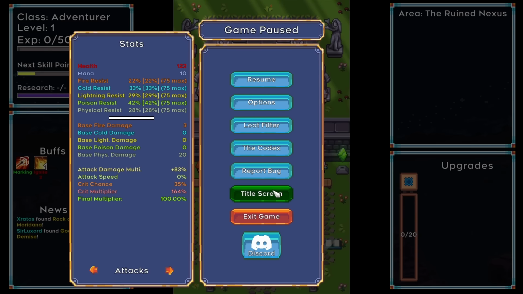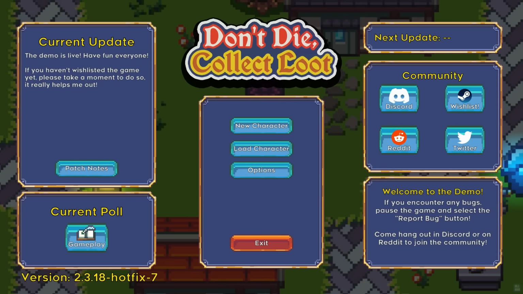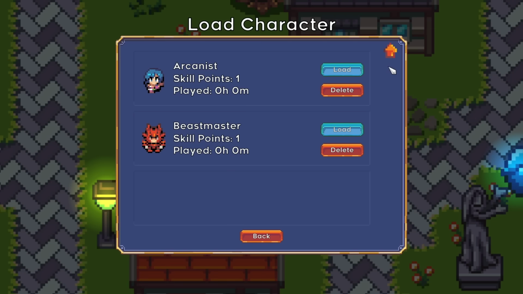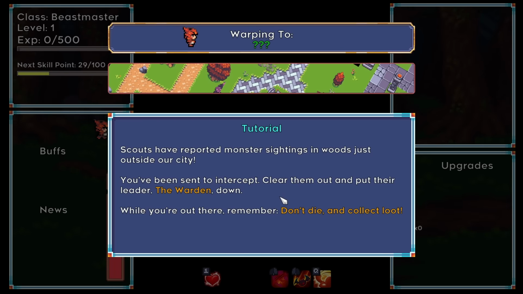So, what happens if I go title screen? I really hope I'm not going to lose everything. Imagine that I'm going to scream. Hopefully, the game just... Now, load character. Ah! There are all my characters here. These were my quick runs I did. With the Beastmaster, for example, if I load this... No, not the Beastmaster. Whatever.